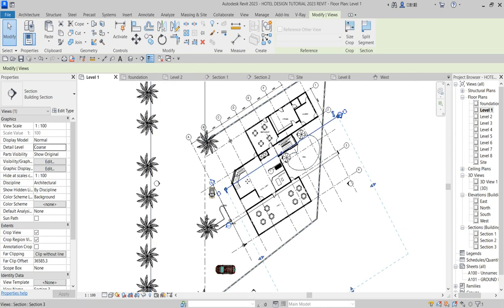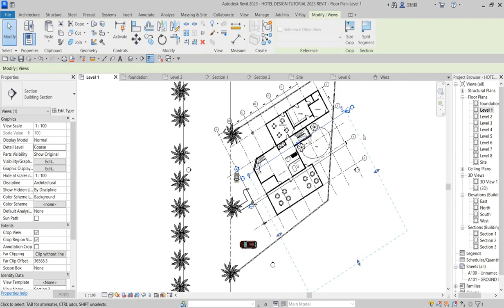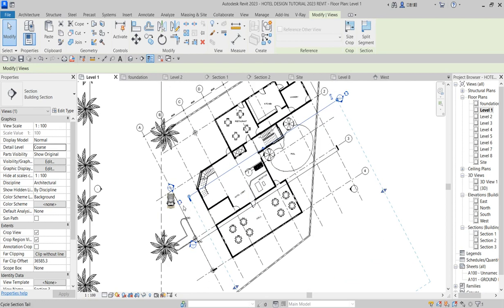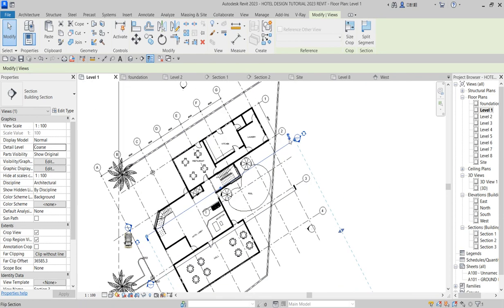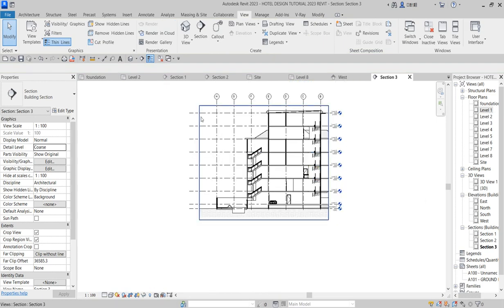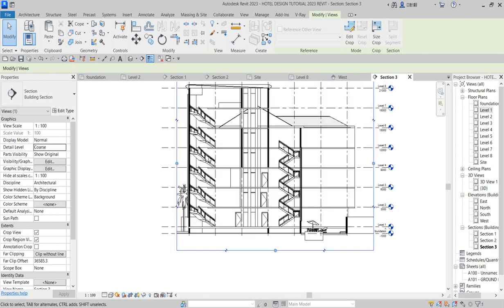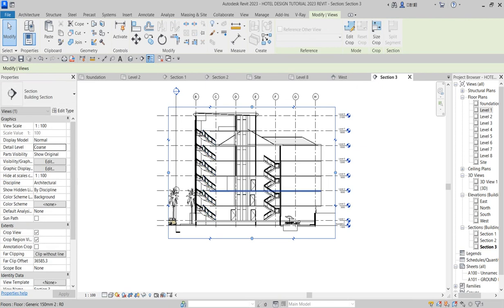Look at it. So your section is actually facing south side. So instead of that, you can flip it by clicking on what? Flip section. Flip section is here. Click on it when you see this two-way arrow, or you can be at that elevation, at that section, then you click on it and right click and say flip section again. This will actually change the same way as when you click on those arrows at the level.